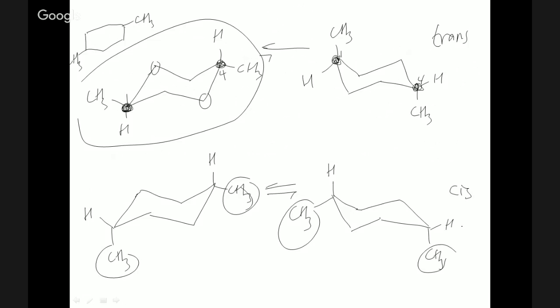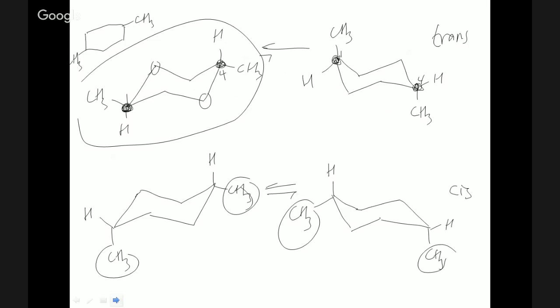They're equal in energy. So as opposed to resonance, where we said things are not going back and forth, these are equilibrium. They are going back and forth. They are conformers. They're not resonance forms. So they are discrete entities that go back and forth. So that's 1,2. Oh, I'm sorry, 1,4.